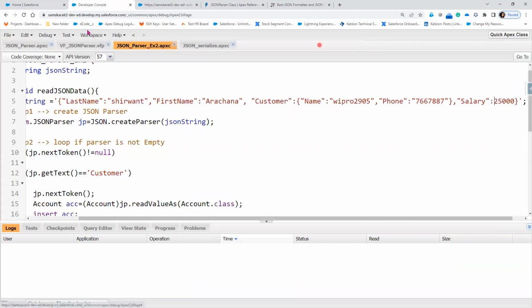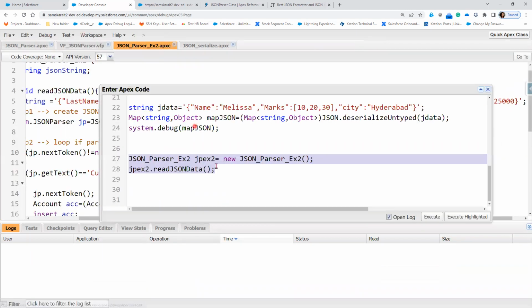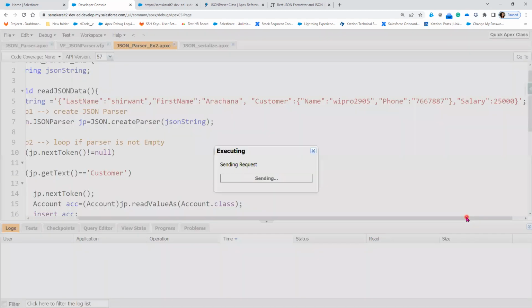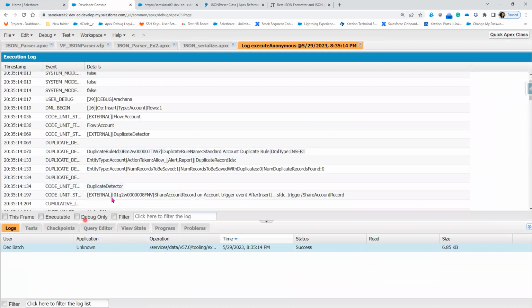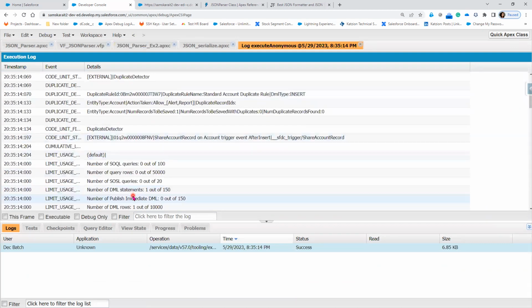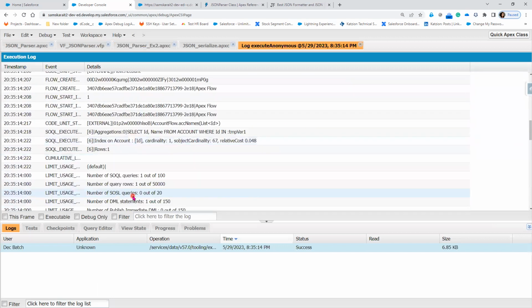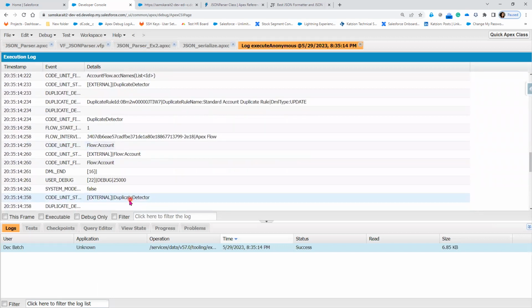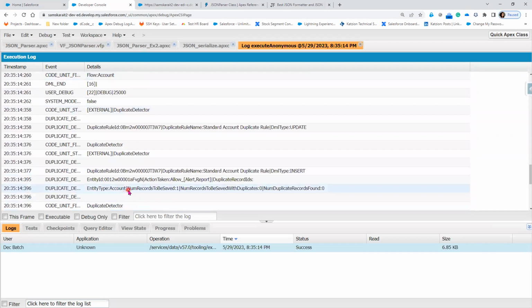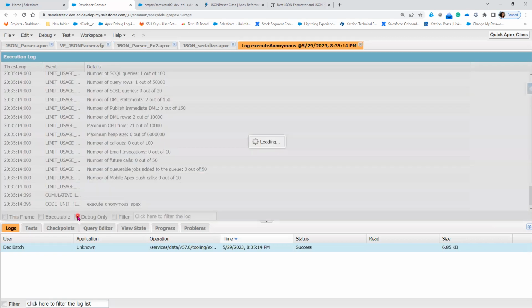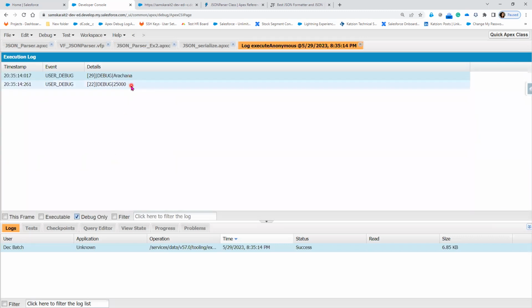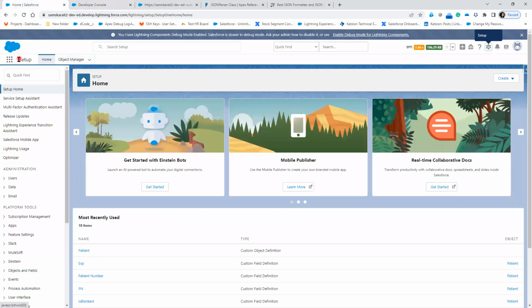Clear all the logs. Now debug. Execute again. Now it has executed and the debug points. What are the debug points? So Archana 25,000. Let me go ahead and check the account. Is the account created or not?